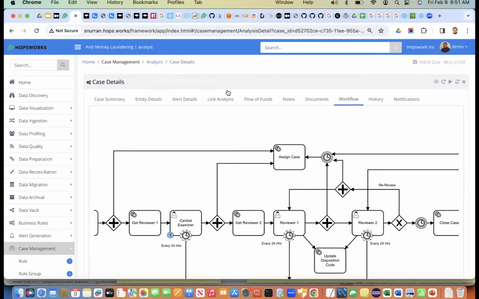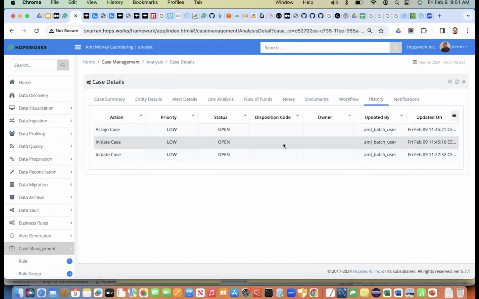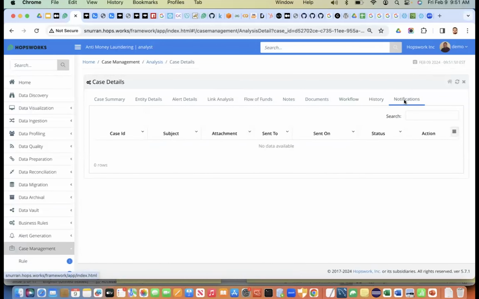Similarly, if I wanted to send offers, I can generate my recommendations and then send my offers using this workflow engine. So the purpose, as I said, is that the accelerator allows you to build your application end to end, all the way from data processing to feature engineering to training, inference and action, and also looking at the dashboards. Then you can look at the history, if anybody has worked on this case. And if any notification has happened, it will appear here. Right now, there is no notification set up on this, but you can send emails, text messages, and so on.